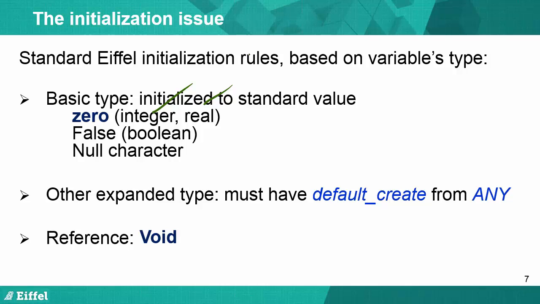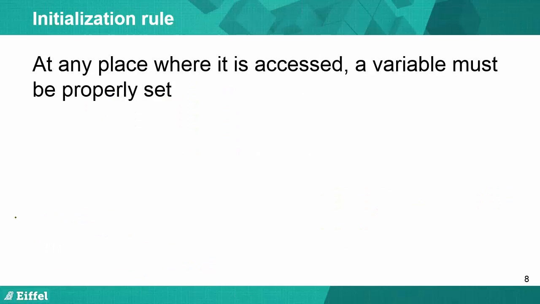But now we have this problem that a reference, in pre-void safe Eiffel and still in today's Eiffel for detachable references, is initialized, of course, to void. There's nothing better that we can think of as the default value for a reference. But of course, this is also the worst possible initialization in the case of an attached variable for the reference associated with that variable. So we must do something about this.